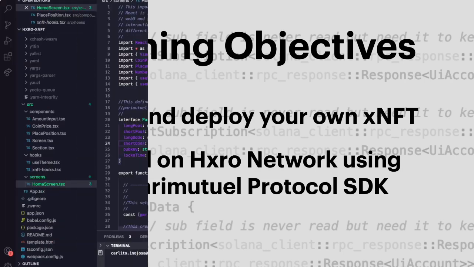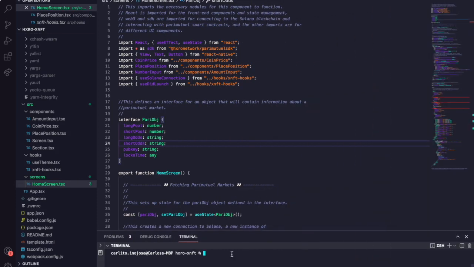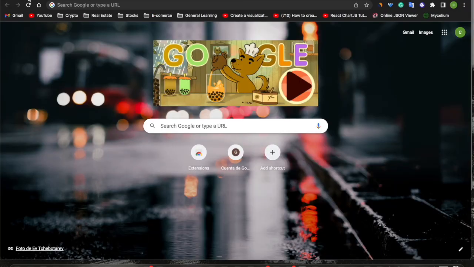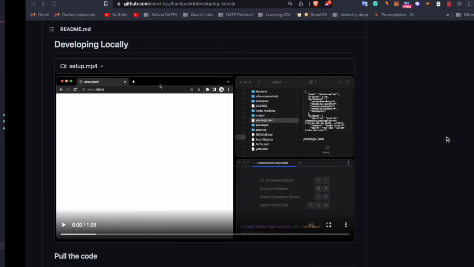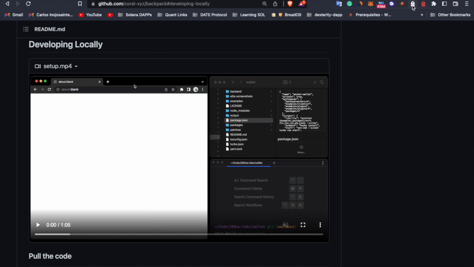All right, so let me run the code real quick. And we're running. So right here, as you can see, this is our Backpack application. I'm going to show you how to install the dev version. This is the developer version. There are two versions, as you can see right here. There's this white one and this regular red one.